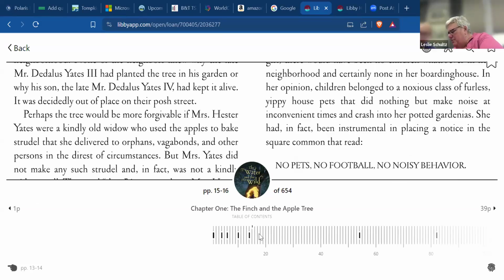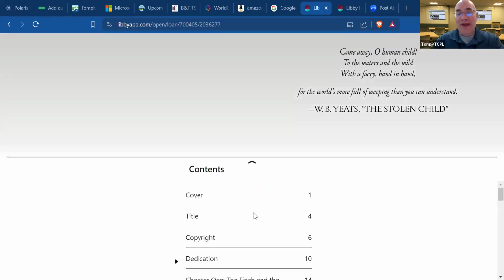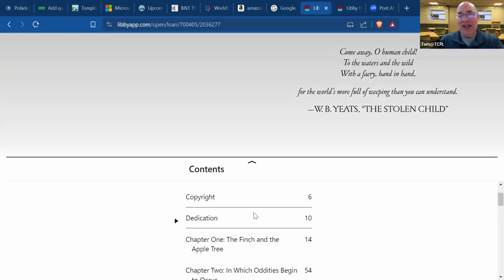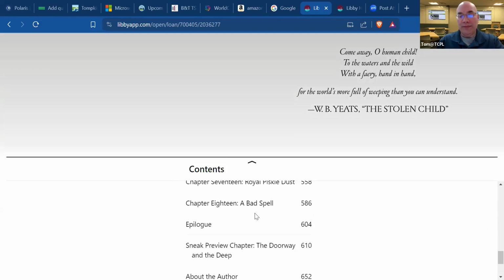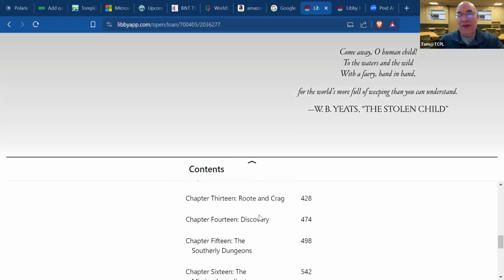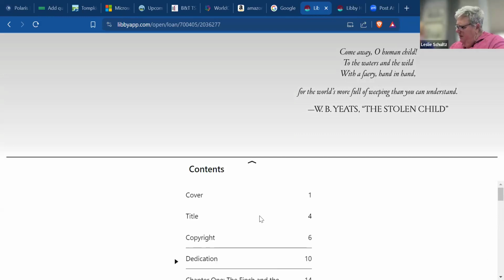I think you can tap somewhere else and it'll bring you to different pages. So just above the timeline, I'm not sure why they shade this in a light gray, but below dedication, it says table of contents. It's a little bit hard to read, but it's there. If you click on table of contents, you can see how many chapters there are in the book. The table of contents is something I would use more than the timeline itself.